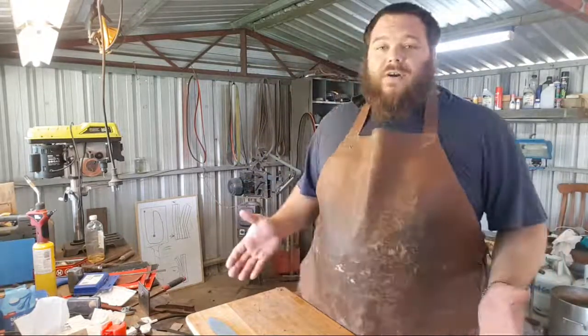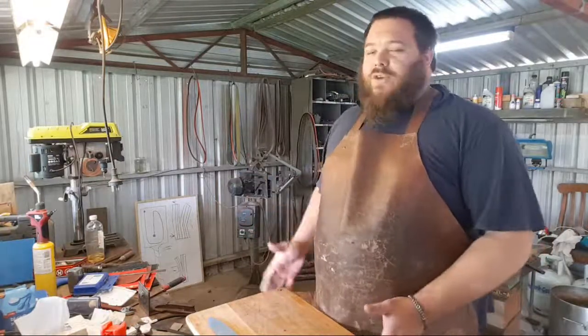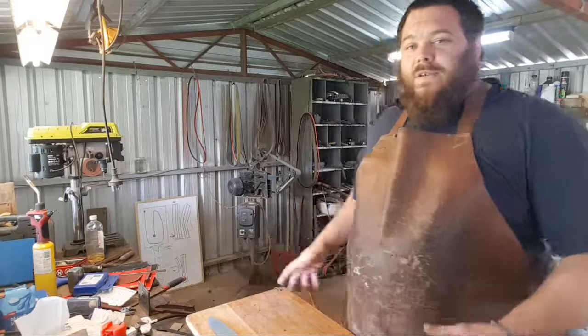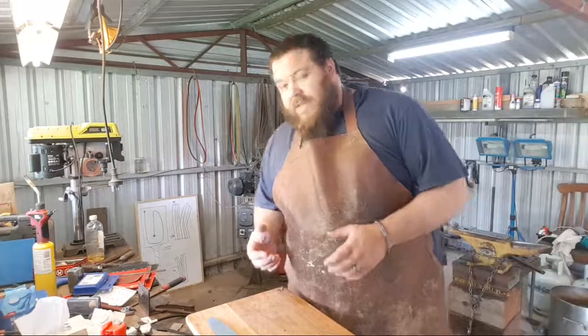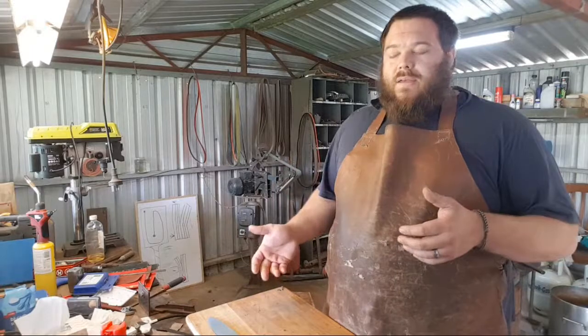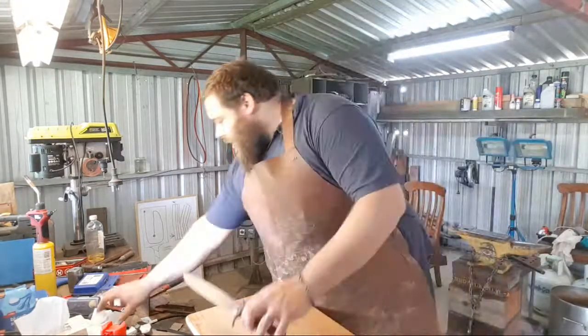And, you know, for a couple hours, it's not going to make a difference. But if you're at a show for 2 days and you let them sit on the table with fingerprints all over them, they will probably start to pepper spot, which is little rust spots. The other thing, of course, is that you might end up with just a smudged blade, and that doesn't look very good for potential customers.